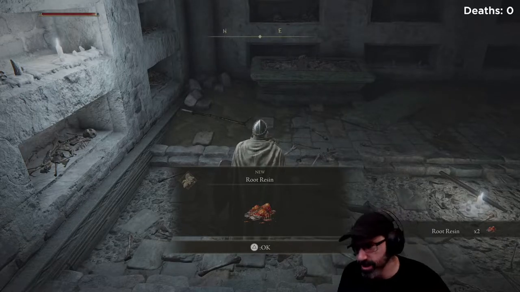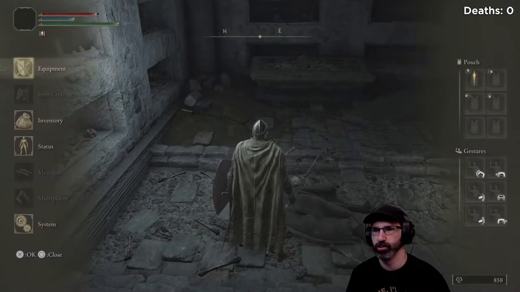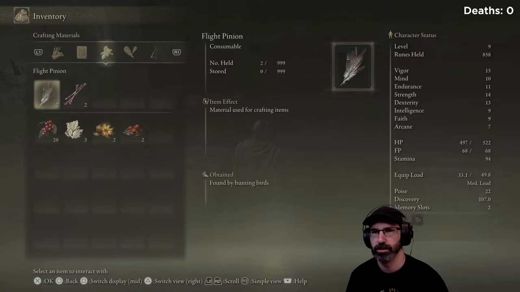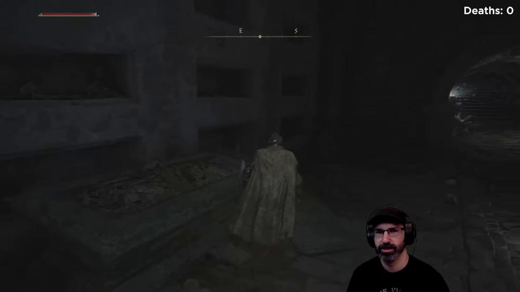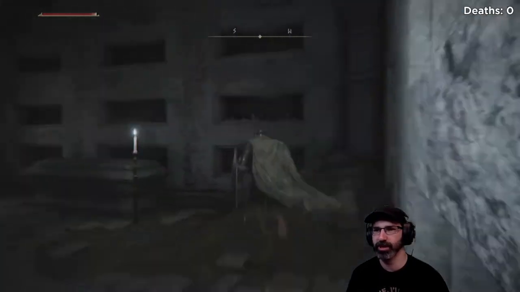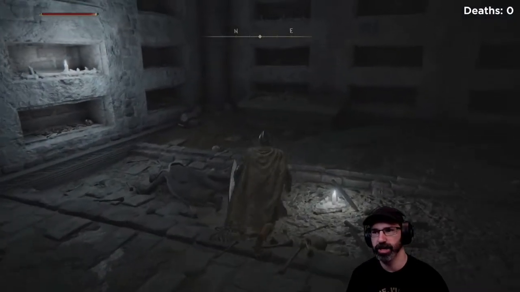Root resin. Why does that look like 3-day-old spaghetti? Root resin. Secreted from the roots of the great tree can also be found. Okay, so materials, it's just crafting lasagna. That's all it is. 3-day-old spaghetti is likely a good substitute for resin. I think you're right. All right. Oh, okay, you can make it darker in here.